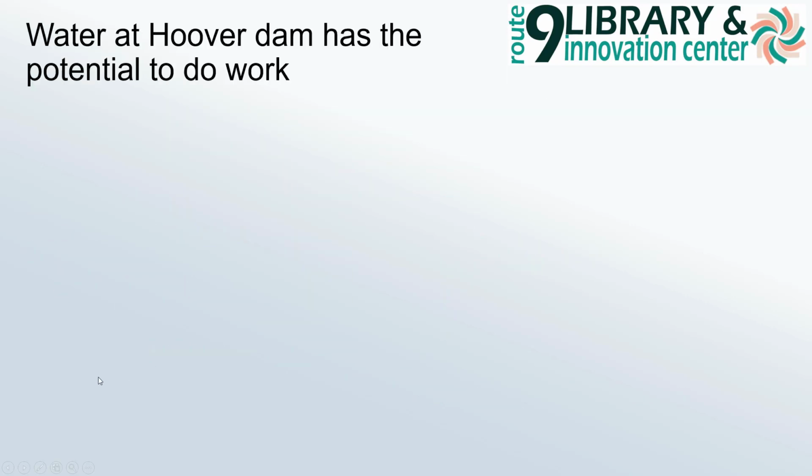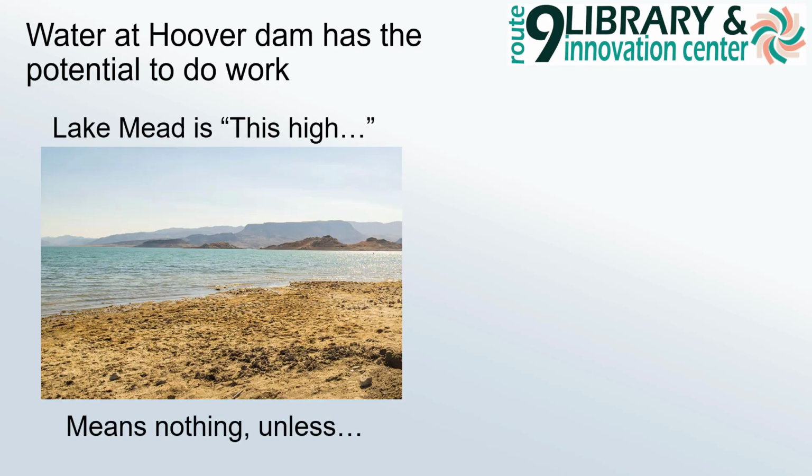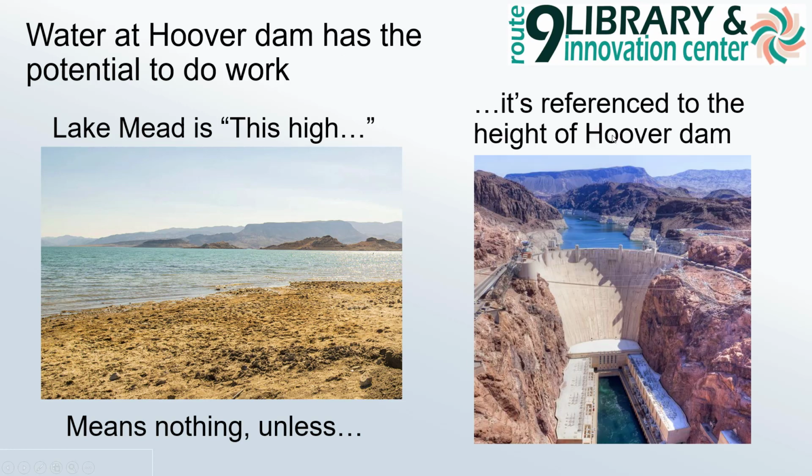Let me give you an interesting analogy to this. Let's look at the Hoover Dam, which we know has the potential to do work. Lake Mead is what feeds the Hoover Dam, and here's a picture of Lake Mead, right? If I said, we're sitting right here and Lake Mead is this high, it doesn't mean anything. Here's the surface of Lake Mead right there. But it means nothing unless it's in reference to the height of the Hoover Dam.